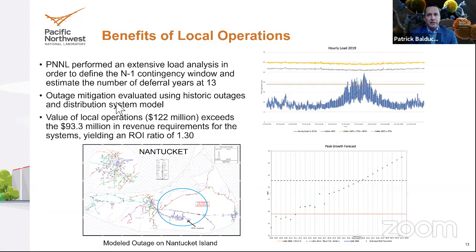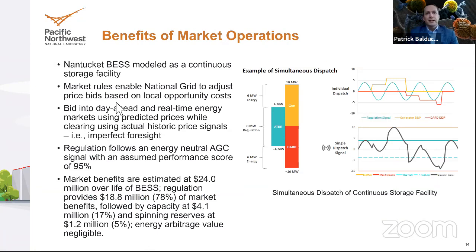And with some investments in reconductoring and automated feeder switching, we found that during that time, the energy storage system plus the CTG could have eliminated up to 46% of the customer minutes of interruption. So a fairly significant benefit stream there, which we valued using the value of lost load statistics from the Lawrence Berkeley National Laboratory.